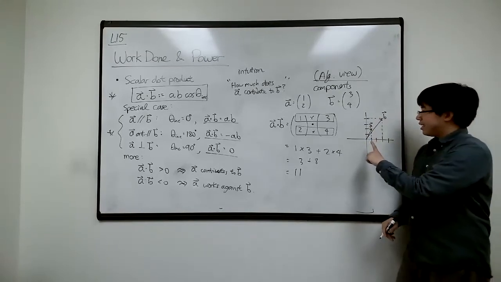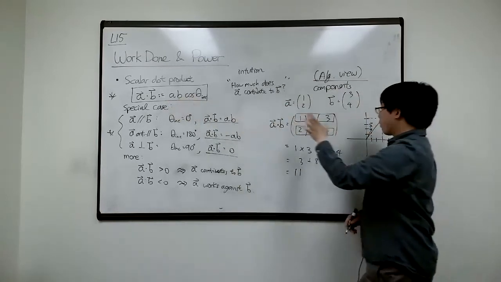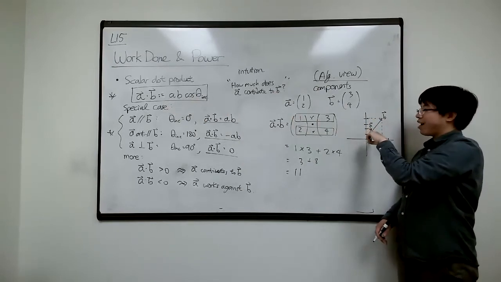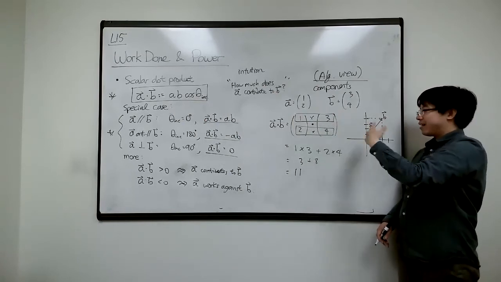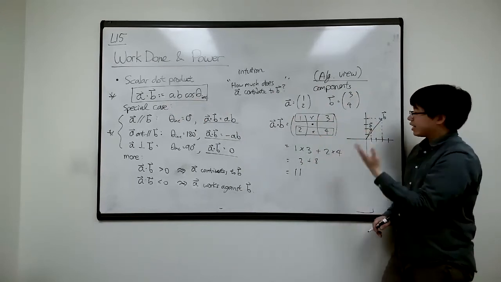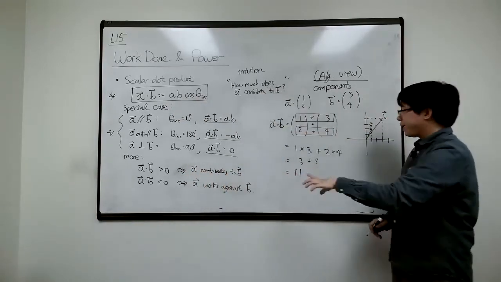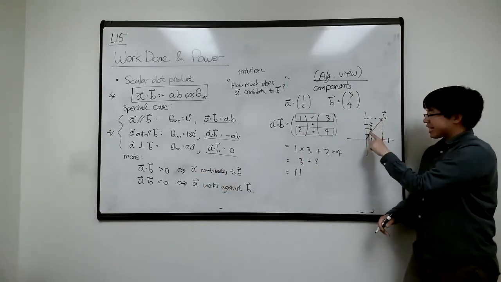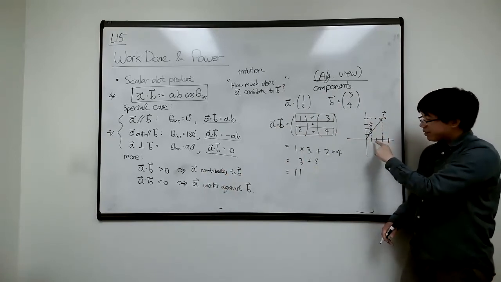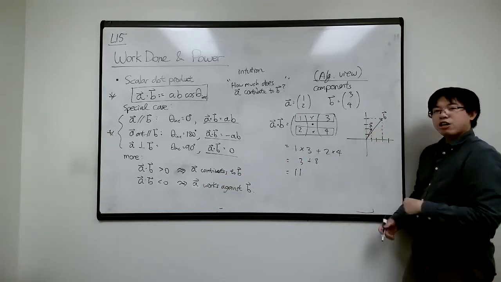So you see, if I ask you to use the geometric way to do it, it's a bit annoying. You first have to find the magnitude of A, the magnitude of B, and find the cosine. You have to find the angle over here, which is difficult. But if you use the algebraic view, you just perform this and it tells you it's 11 and you're done. And it's positive. So according to me, it says A is contributing to B. And you see that they're both pointing in a similar direction, not exactly the same, but similar. You can sketch it more properly on graph paper and confirm this, and you will get a positive number. You can tell that they are contributing to each other.